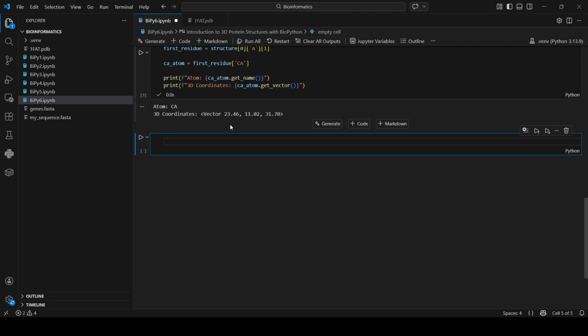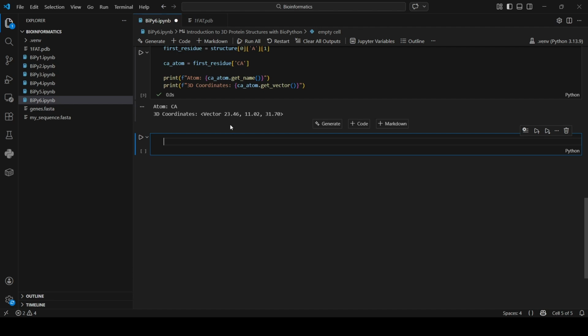So the next part is measuring distance. A common question in bioinformatics is how close are these two parts of the protein. BioPython makes this incredibly easy. To find the distance between two atoms, you simply subtract them.